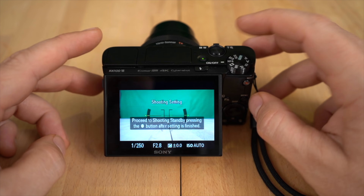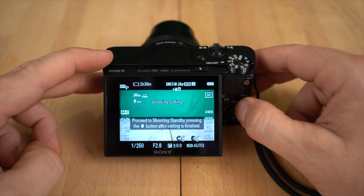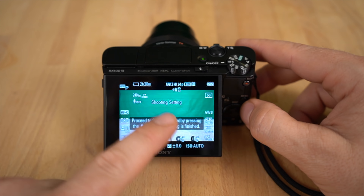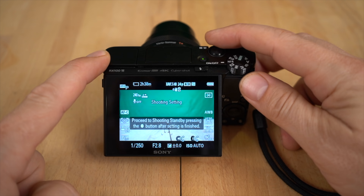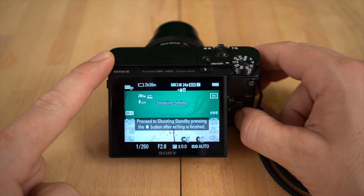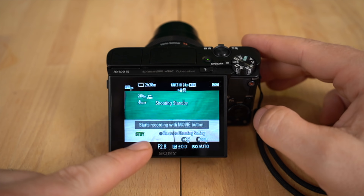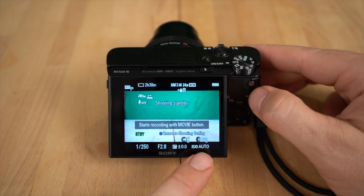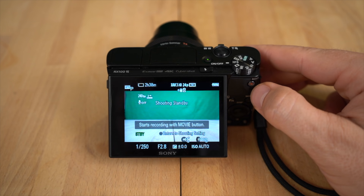So now we're in high frame rate mode. I just pressed the shutter button to get into that mode because I already have the dial set. Proceed shooting standby — I have my focus point here on the touchscreen. I want it on that line right there. Proceed to shooting standby, pressing the center button. Basically when you're in this mode, you can zoom in and out, that's pretty much all you can do — you can frame your shot how you want it. Once you get your shot how you want it, you hit the center button. Now the camera is currently buffering — it's recording right now to the RAM inside the camera. So when you have it set to end trigger and you hit the movie button, it is actually recording the whole time, not to the memory card, but within the buffer of the camera. So when you have it set to end trigger and hit record, it's going to capture a couple of seconds before you hit the button.